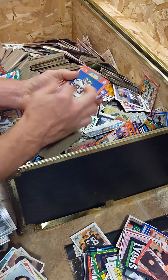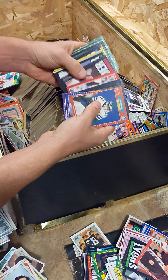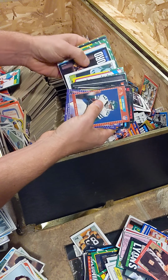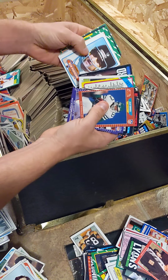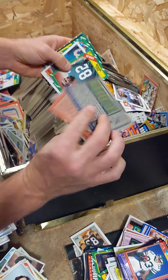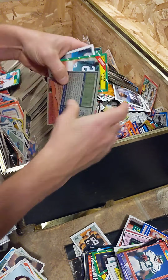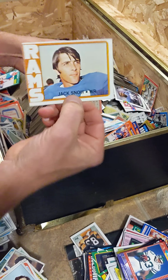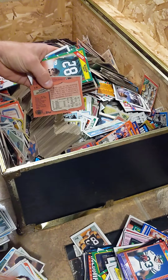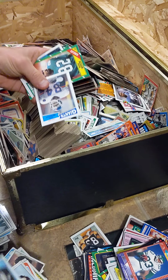All right, so I'm not going to make this too long, but that looks like all 80s stuff, mid 80s, late 80s. But then sometimes by the feel, the older ones have been around longer, and so they stick a little bit more. So here we've got one that's from 1972. That's cool. I think that's the oldest one that I've found so far. And then this one's 1980.